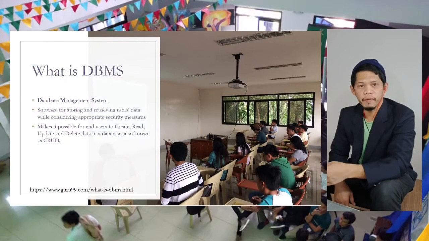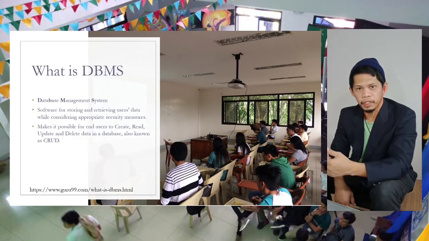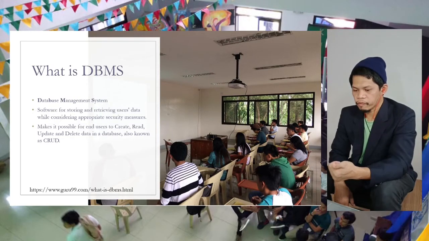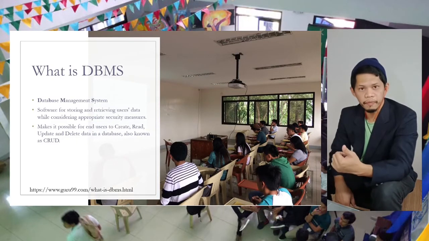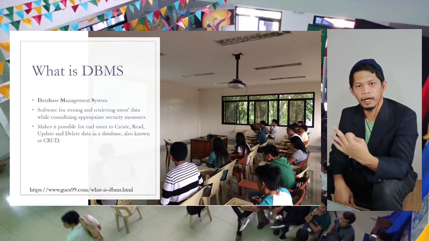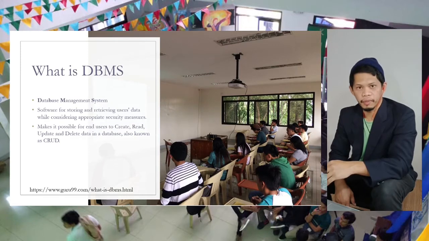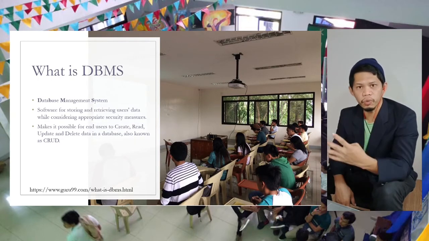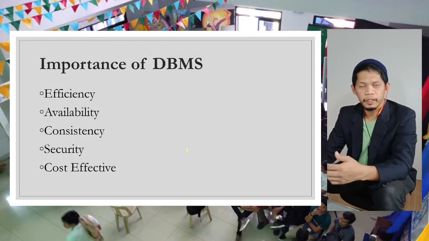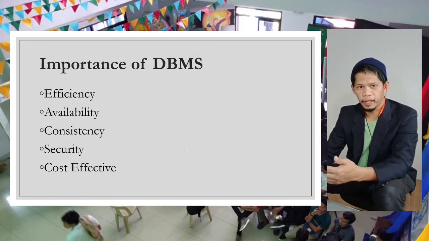So what is DBMS? DBMS is the acronym for Database Management System. By definition, it's software for storing and retrieving users' data while considering security measures. It makes it possible for end users to create, read, update, and delete in the database. These four operations are also known as the CRUD operations. Let's talk about the importance of DBMS.